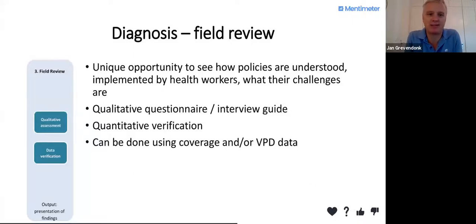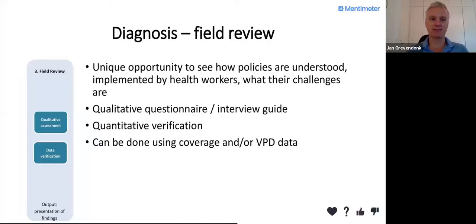Typically, how this will be done is you have a qualitative questionnaire, which is a number of questions that you ask at each of the levels, which you could also see as an interview guide. The most important thing is actually not to collect a lot of data, but really to come to an understanding of how health workers engage with data, what their challenges are, and what they have to tell you.